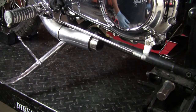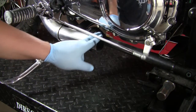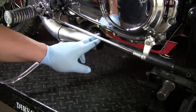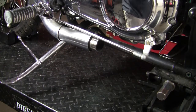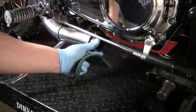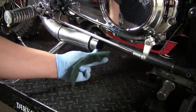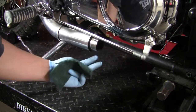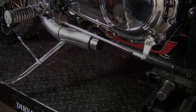And prior to mounting the cocktail shakers, what you want to do is clean up the mating surface on the stock headers on each side. We usually recommend a little bit of Scotch-Brite and hitting it with it. You want to make sure there's no road debris or any gasket maker left, for a smooth, easy install.